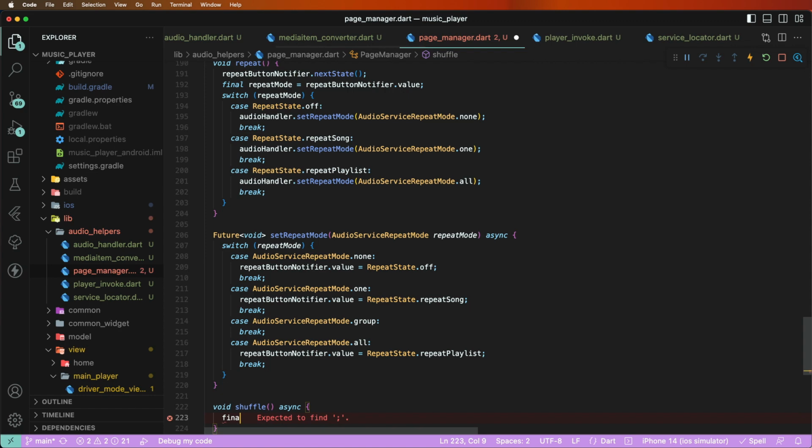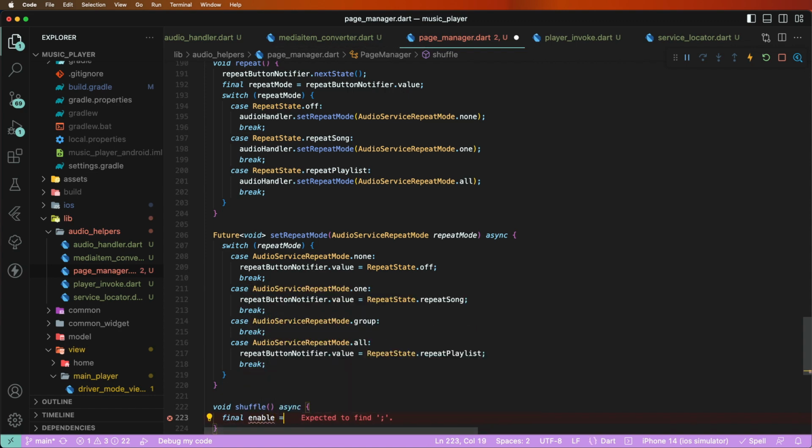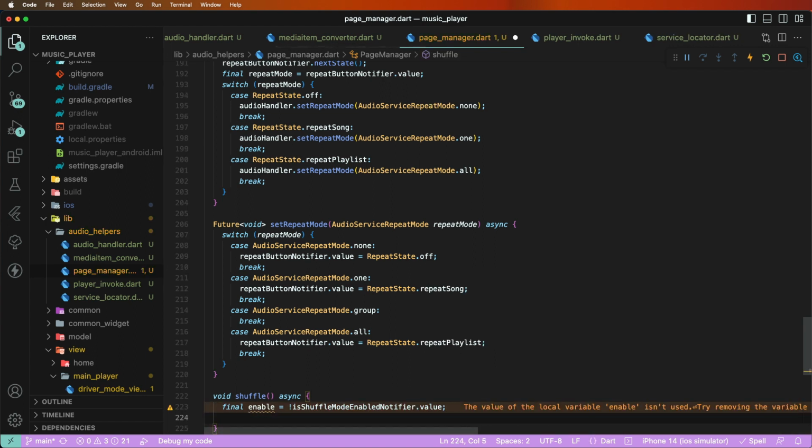And now I need to get the final enabled, equal to write down the isSubtitle notifier value to set this here.